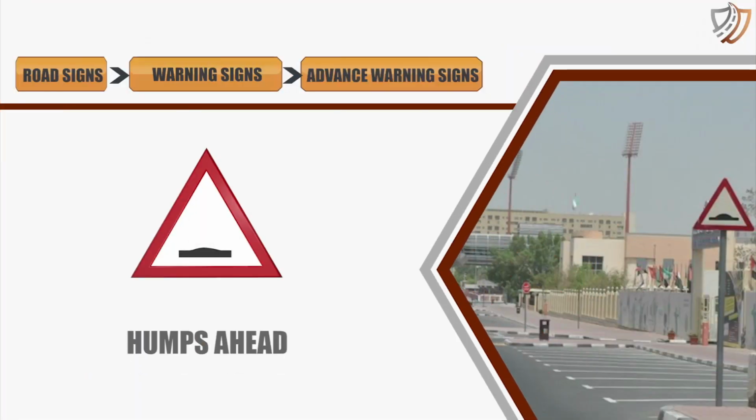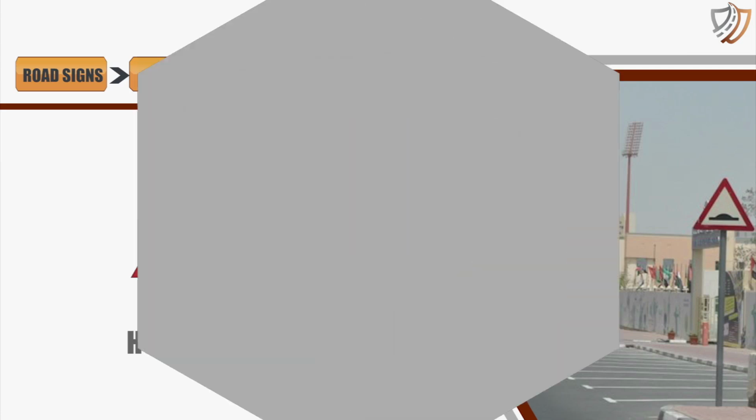Speed hump. This sign is used to warn the presence of a speed hump. It is used to force the motorist to control the speed of vehicles as there might be hazards like roundabout, pedestrian crossing, or junctions. It is commonly found near residential, school, and parks areas. Motorists need to slow down and cross the speed hump slowly.